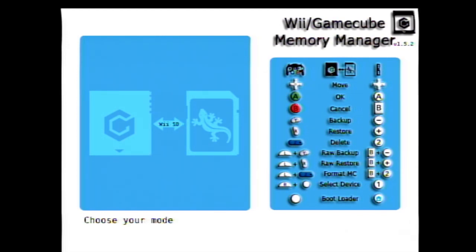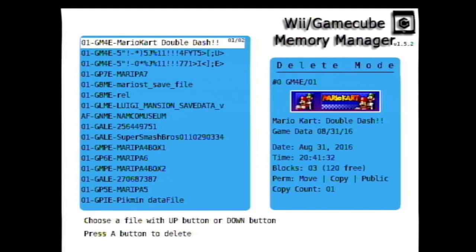Okay, now that we know what all our options are, the first thing we're going to want to do is move the Infinite Pit GCI that we put on the SD card already onto the memory card. So pressing X to restore mode will allow us to do that, but first I'm going to hit Z to go into delete mode to make sure that there isn't already an Infinite Pit or some other mod REL file on there already. So I press Z and then A to select the slot.